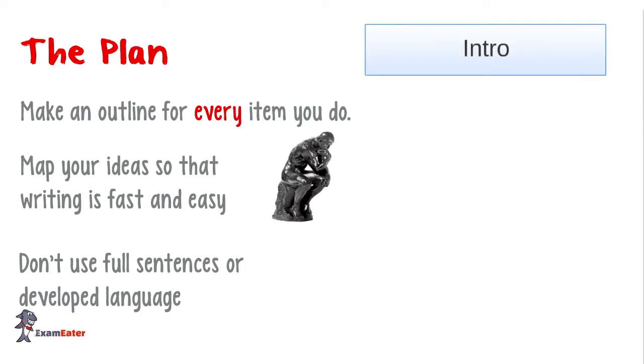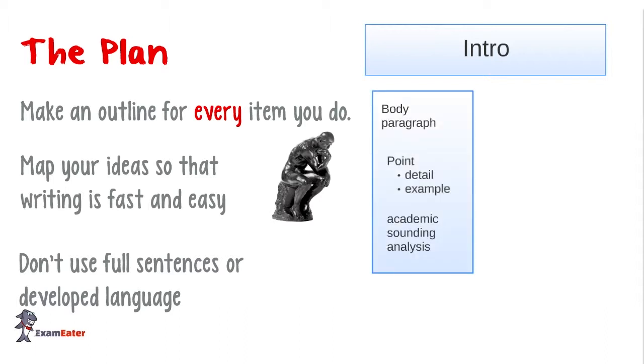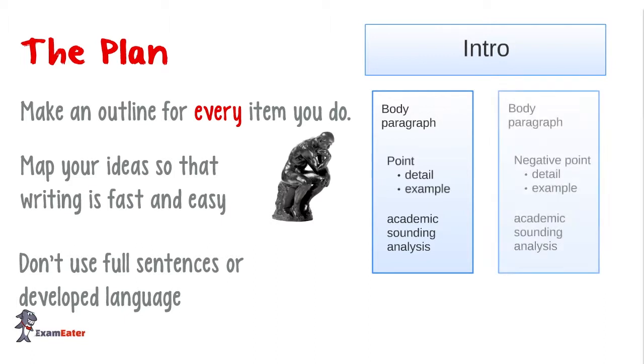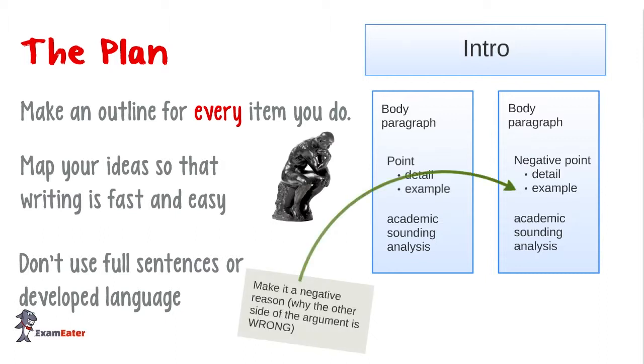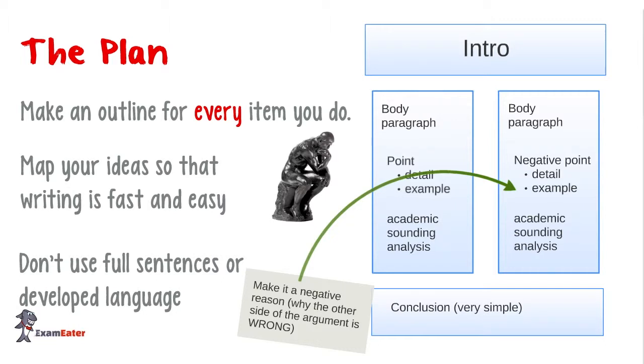First, you're going to draw physically on your piece of paper a box. And it's got a couple ideas to remember your intro. Then you're going to have the points that support the position in the intro with your first body paragraph, and you'll support the reason why you chose that specific point with some additional support. And then in the second one, I often recommend that you do a negative point, which is basically telling me why the people on the other side of the argument are completely incorrect. And finally, you're going to do a very simple conclusion.